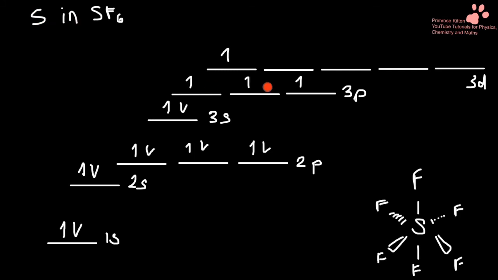In SF6, we have one, two, three, four empty spaces for down electrons, but one, two, three, four, five, six identical bonds that need to be made. So yet again, this electron here, the one that is in the 3s, just gets a little bit excited up there, giving us now one, two, three, four, five, six identical spaces for down electrons to pop into when they are making the bonds in SF6.